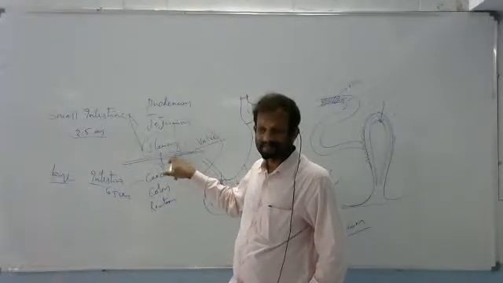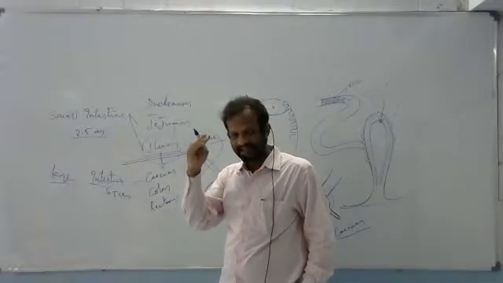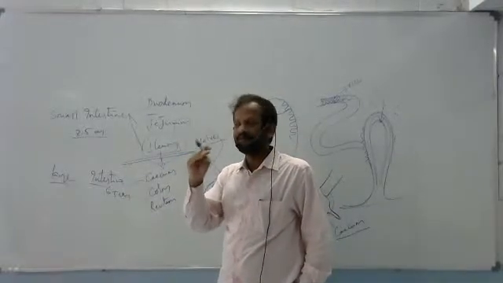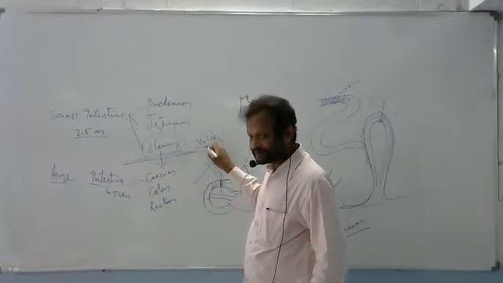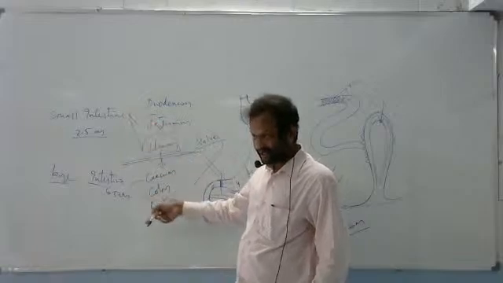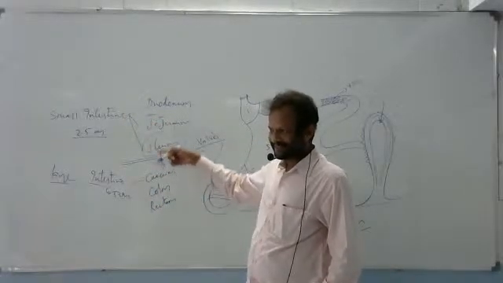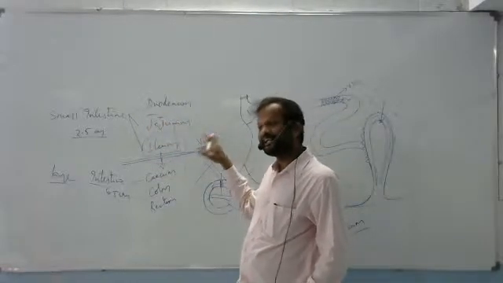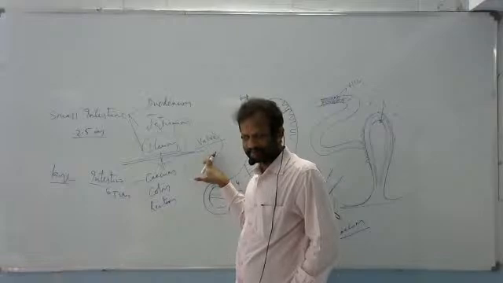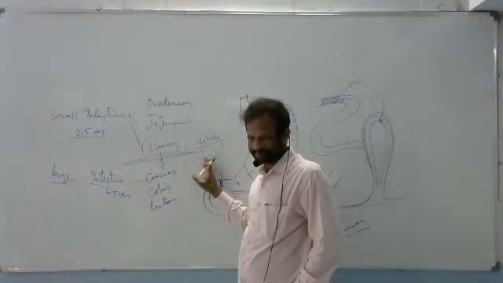This is not a sphincter, that is a valve. I told you about the epiglottis yesterday. That is just like a lid. That is a valve, valvular. So here, between the small intestine and large intestine, there is a valve. What will be the name of that valve? You tell me. What will be the name of the valve?